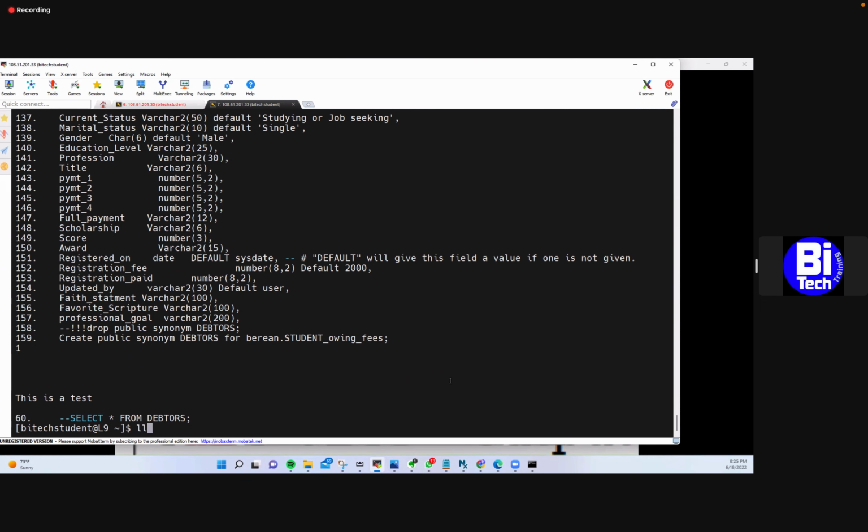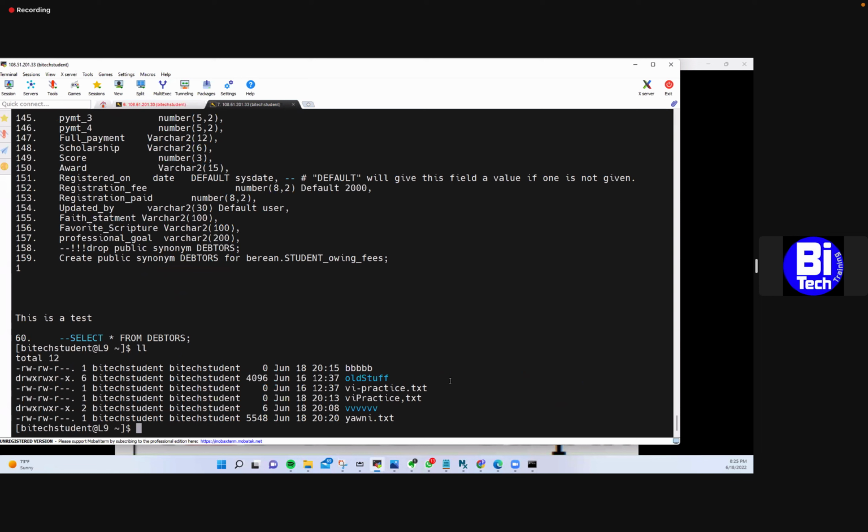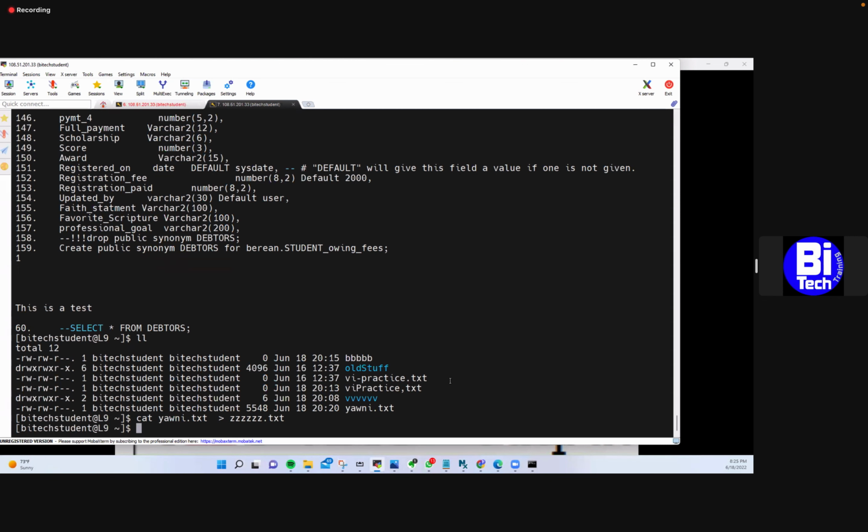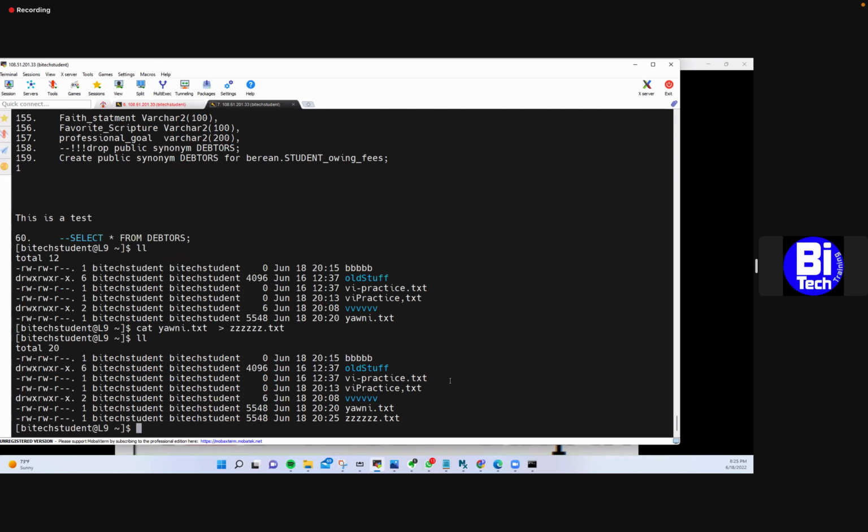But I can also do this. Cat that file. I say, don't show me, but I want you to put this inside a file called, let's just call the file zzz.txt. We're just playing some fake names. It doesn't show anything, but watch this. If I type LL, do you see ZZ now has the same size like that file? So it has put the content there. Whatever is inside this file is now inside that ZZ file. Okay, got it.